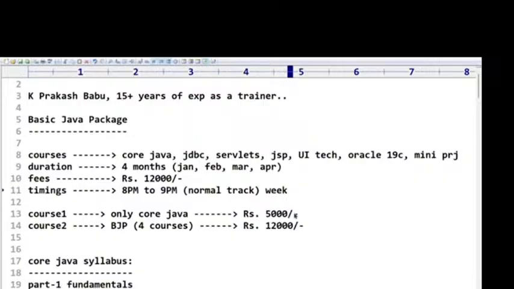So what about the syllabus for UI technologies and advanced Java? We will see that syllabus in the demo sessions tomorrow and the day after tomorrow. So that's all about syllabus. And coming to core Java, I already started one topic yesterday. I'm not going to repeat this topic, I told already. So please concentrate. I will revise for 5 minutes and I will continue.